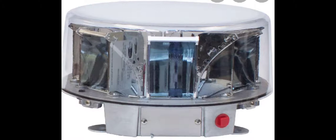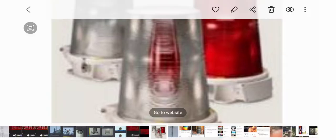Kind of forgetting what the other two are. Number two. Okay, so here is another one. There it is. This here is the Orga white and red single strobe. It's basically a clone of the FH3, there's 306, but the 306 is better because the night mode of this beacon is pretty much trash. It has a crappy LED night mode to it.